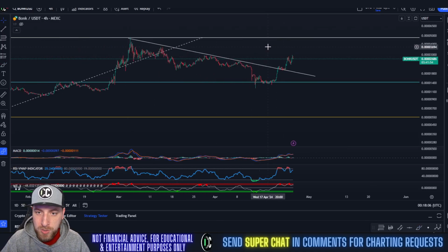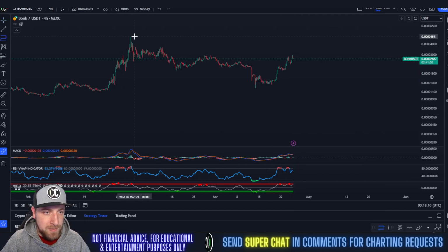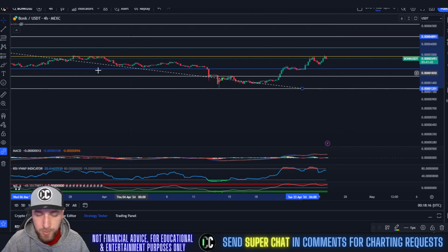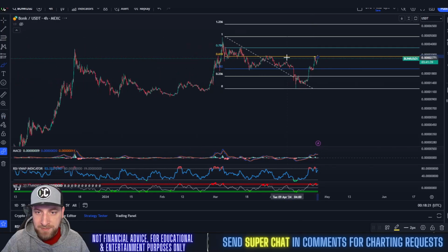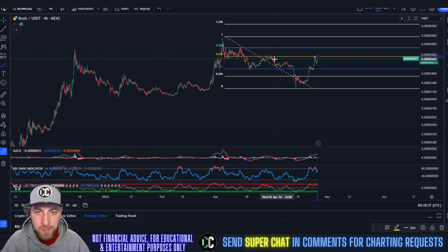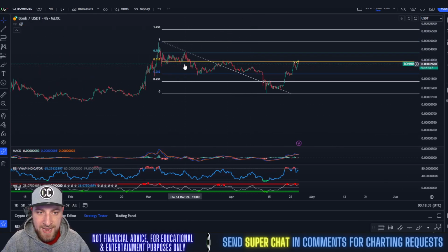Now, if we look at the short-term fib as well, from that high to the bottom right here, what we're currently contending with is that 618. So that's why we're seeing a double top coming in here on the short-term time frame, because that 618 is a very powerful resistance area. So I would make the case that if we get over 285 to 286, that's when Bonk's really going to start moving. So write that number on a sticky note and slap it on your forehead so you don't forget it, because that 618 has come in big in the past as resistance, such as March 28th.